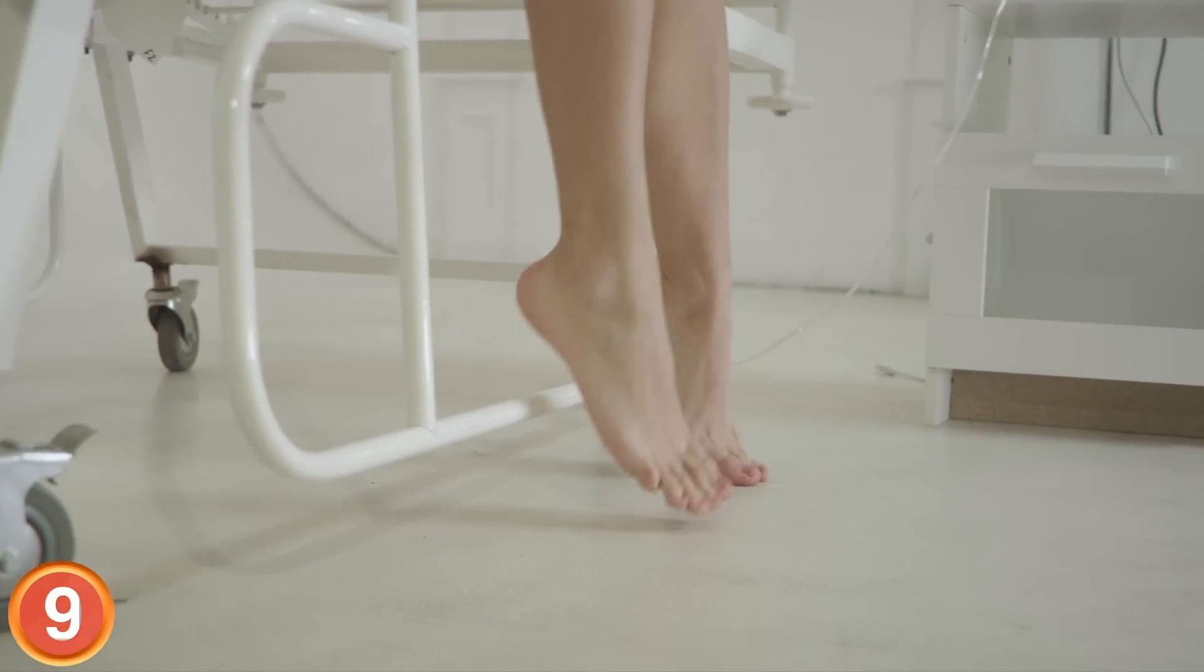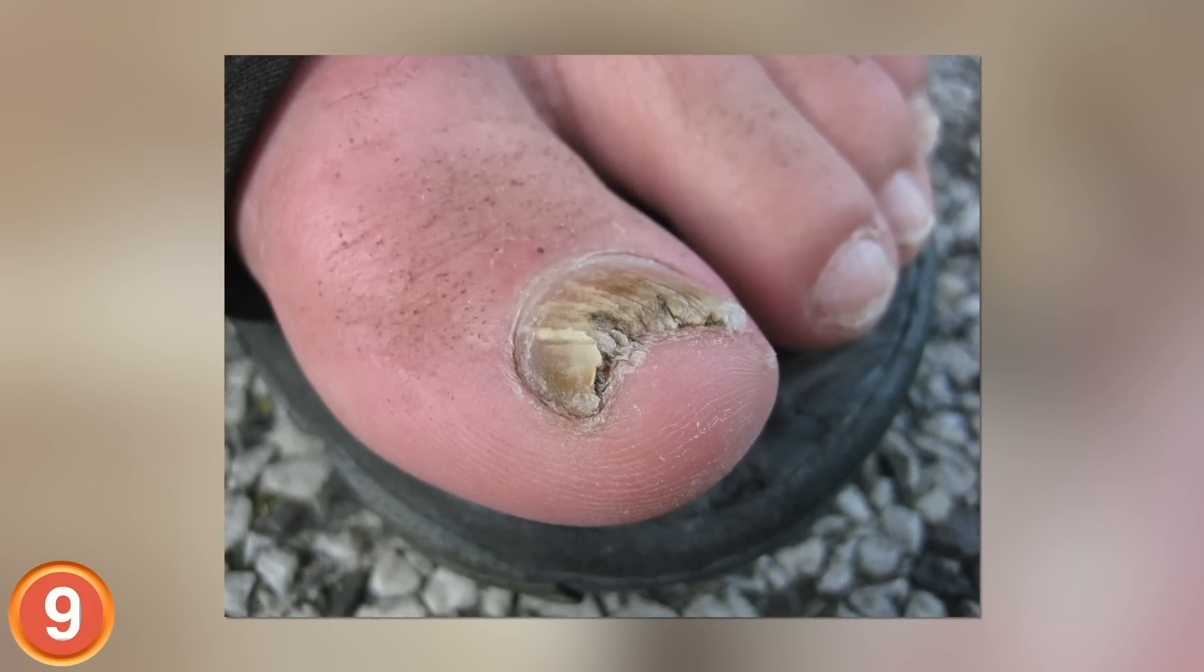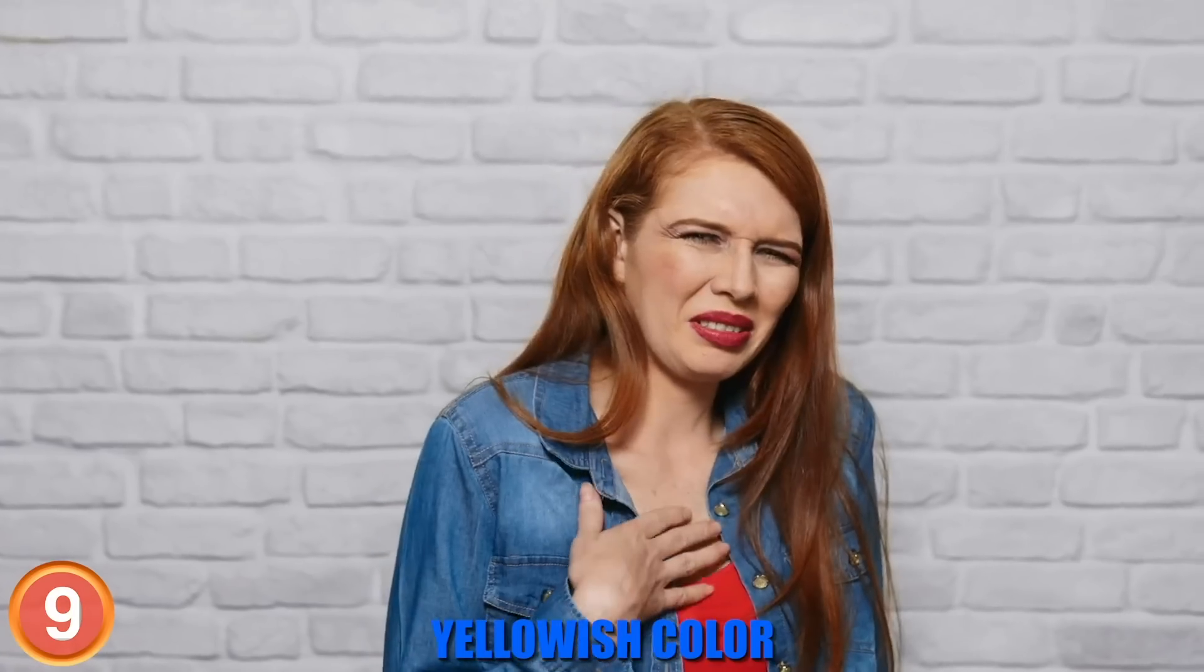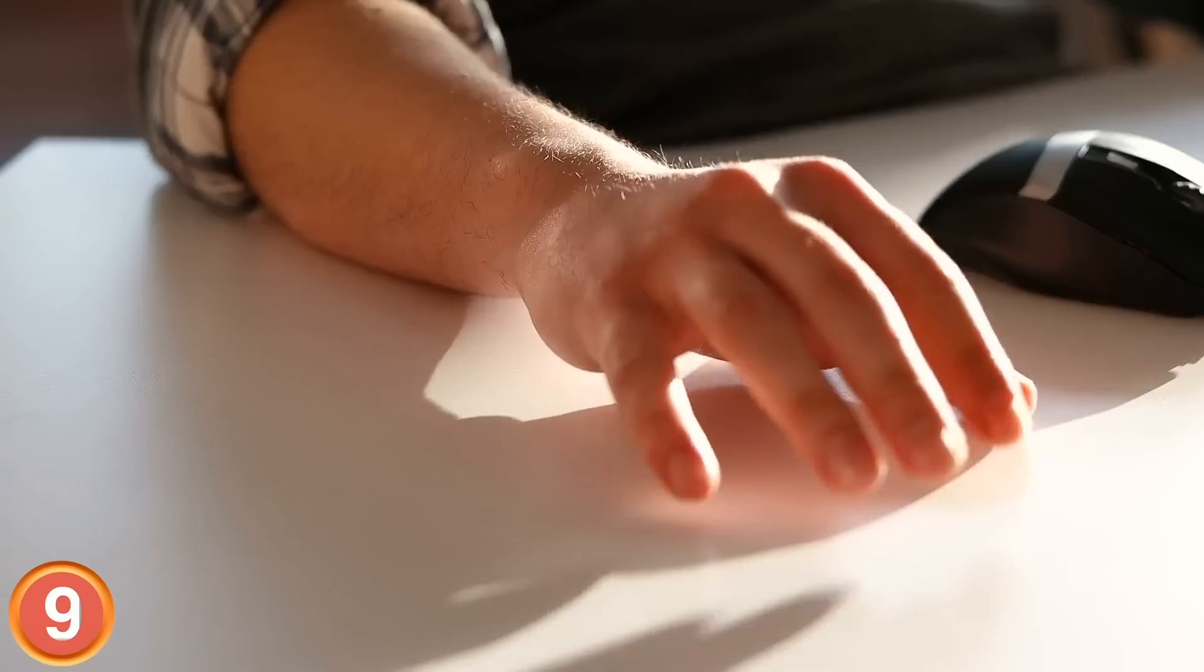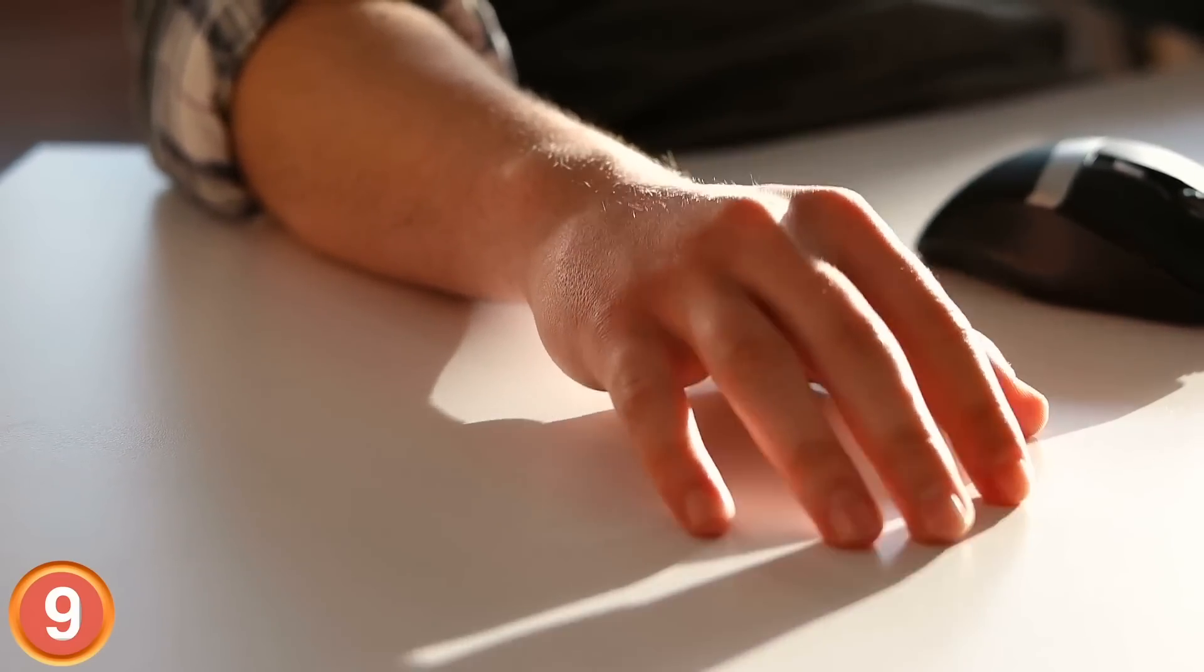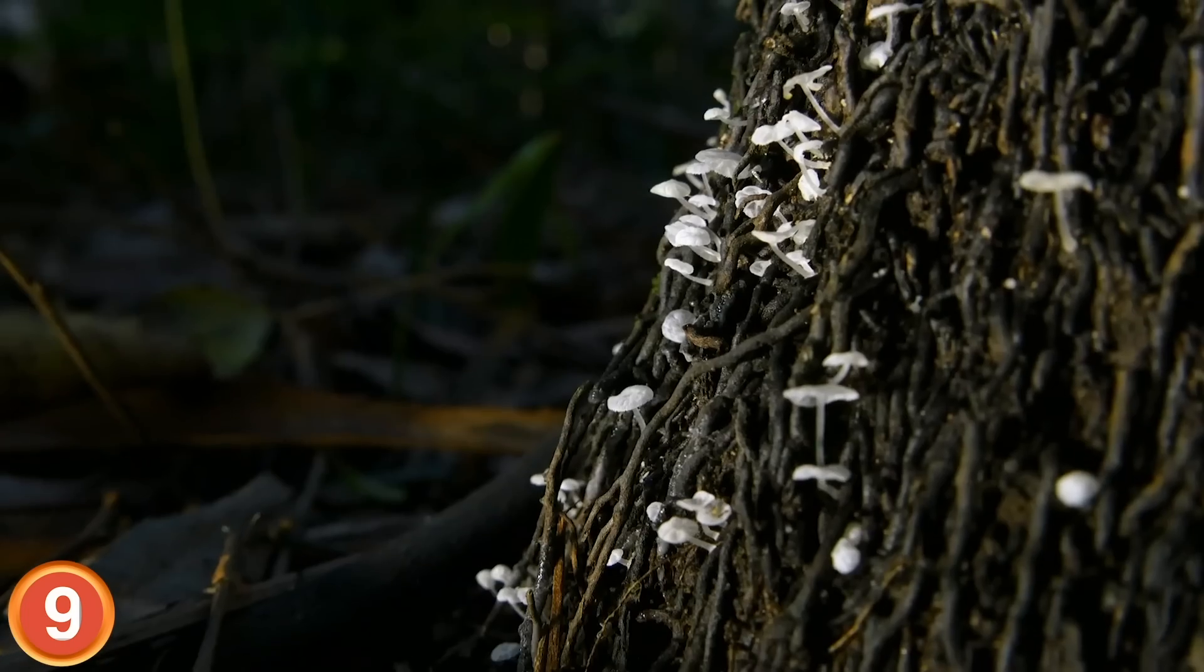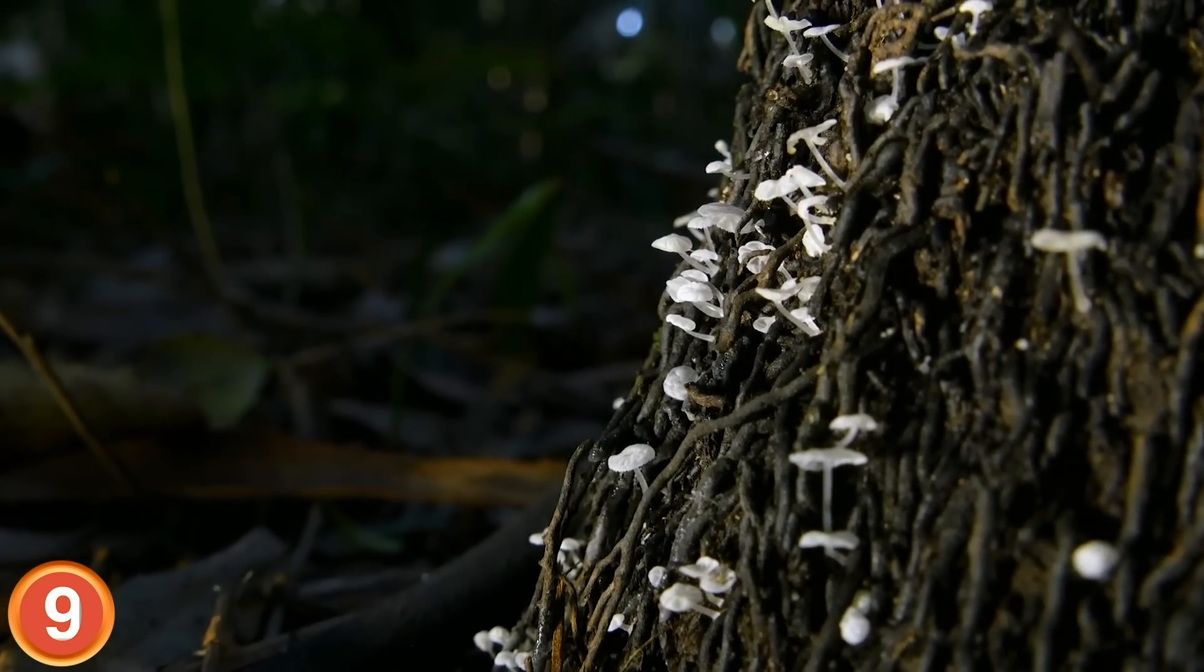As the condition progresses, the nail becomes thicker, brittle, and gains a yellowish color. Their shape can become distorted and may start to give off a slightly foul smell. Onychomycosis in mild forms isn't that dangerous and is generally more common with toenails than fingernails. That being said, even the verbal association of fingernails and fungus is enough to make most people queasy.